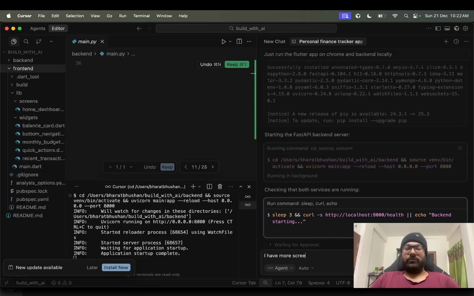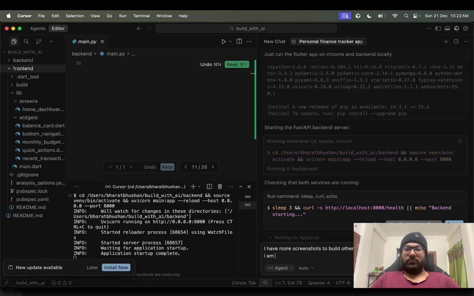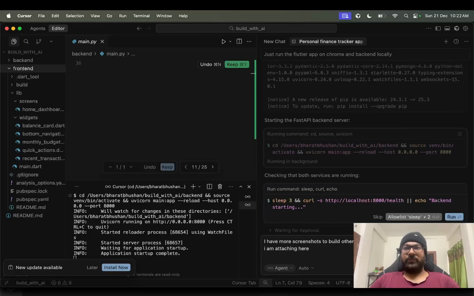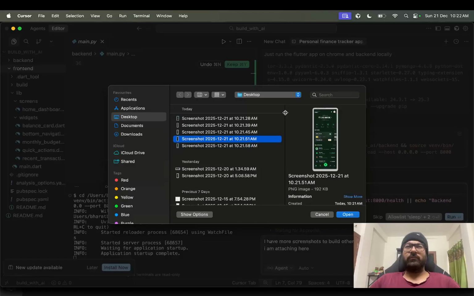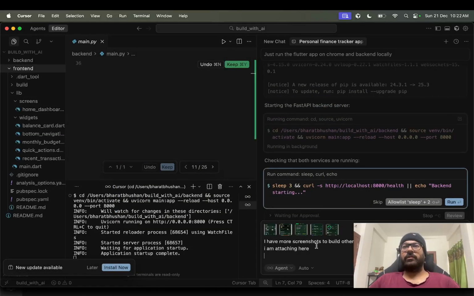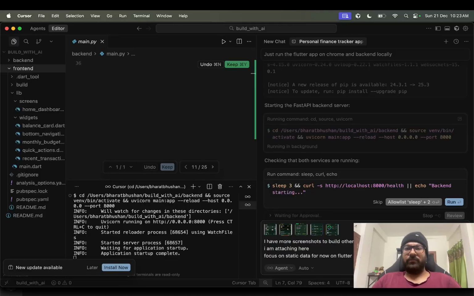I have screenshots to build designs on. Okay, let me attach all the screenshots. I want to say focus now on Flutter.